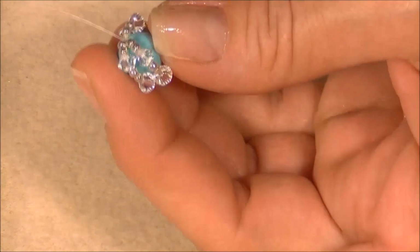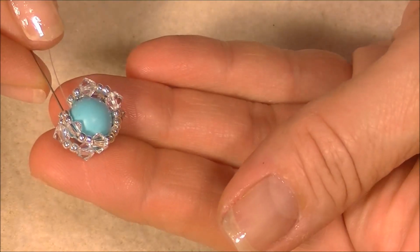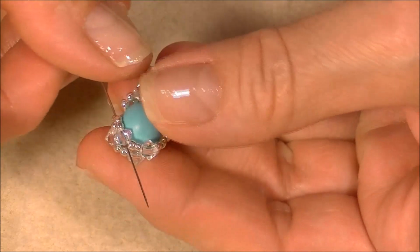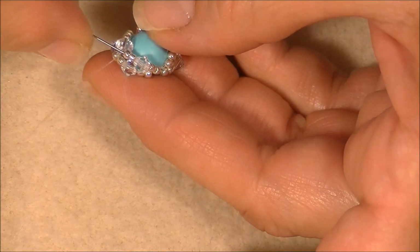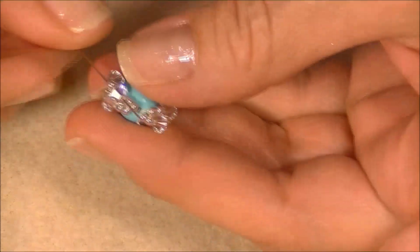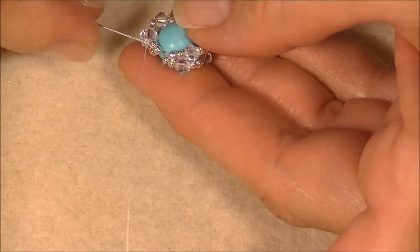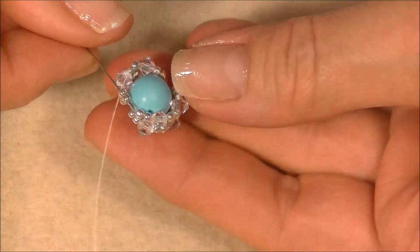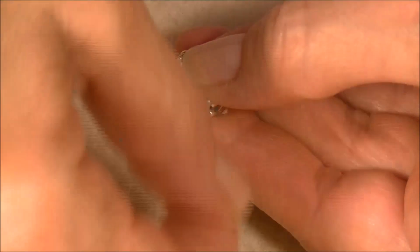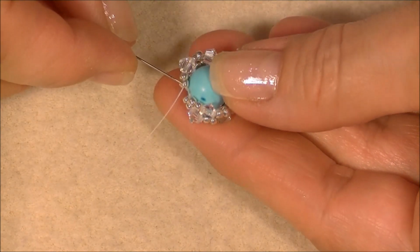I am coming out of the stone. And I am going to sew back into the beads on one of the strands here. I'm just going to start sewing up through the two 11-0s, the bicone crystal, the two 11-0s, the bicone crystal. And then I'm going to exit out the top last two 11-0s right here. So I'm coming out right here.